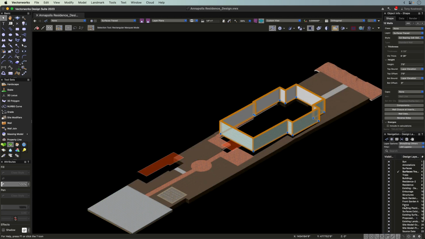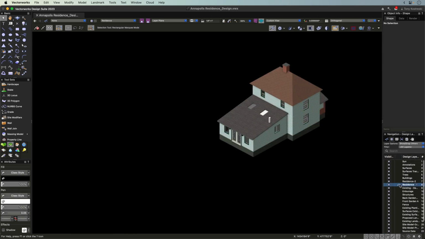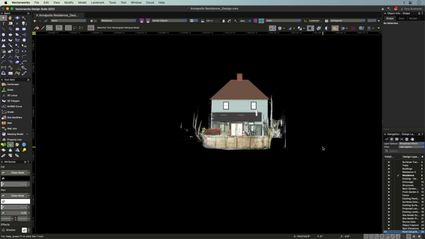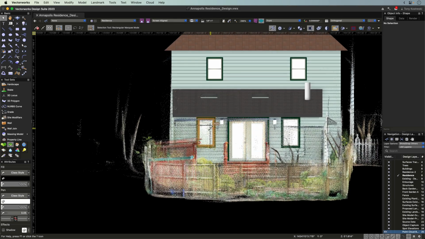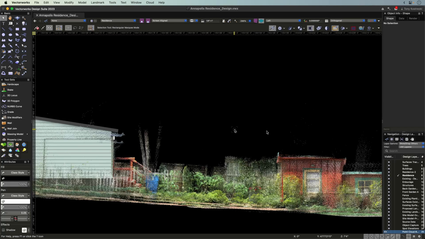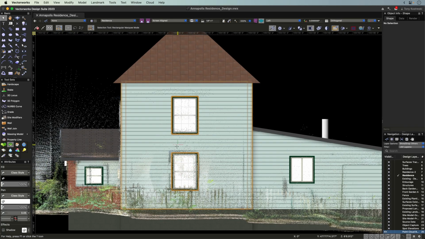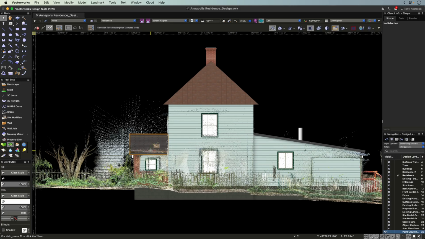Now let's fast forward actually to what I have over here. And basically what I've done is I've made use of the point cloud to align my windows, to align my door, and also from different elevations you can see that we have the windows lining up with the point cloud.